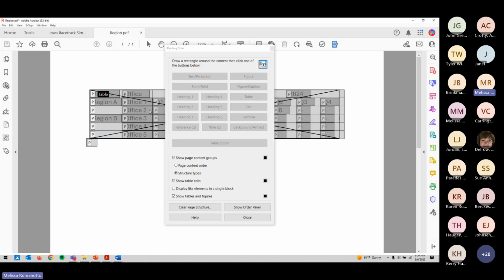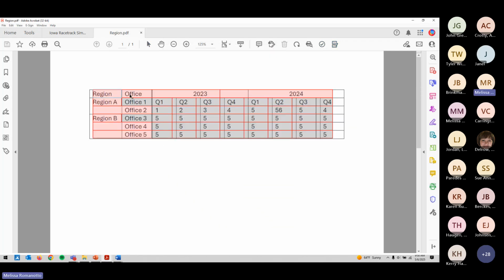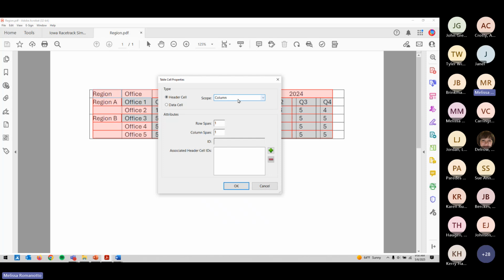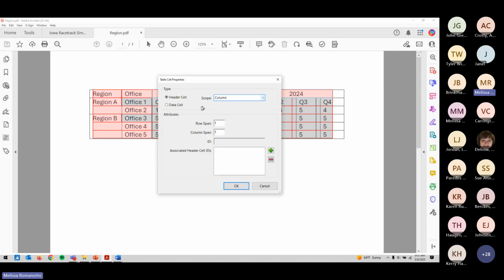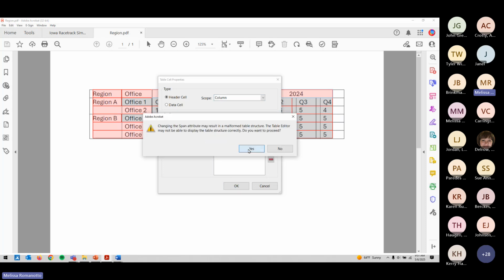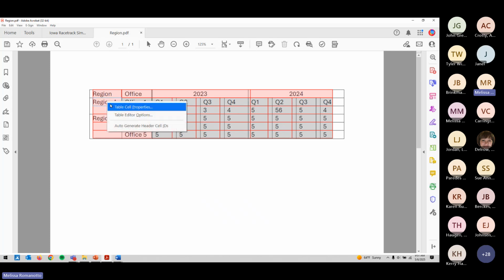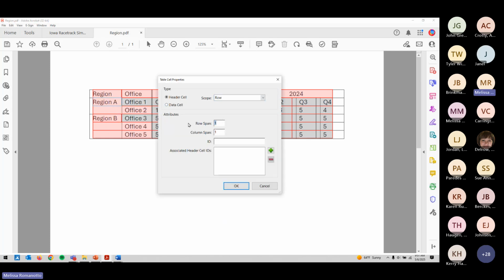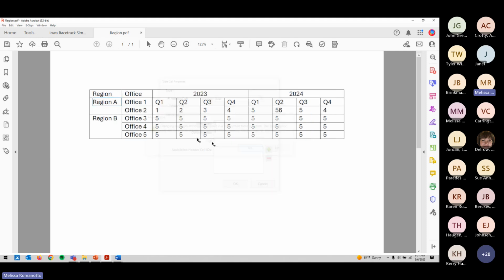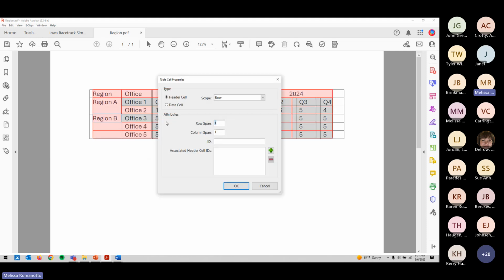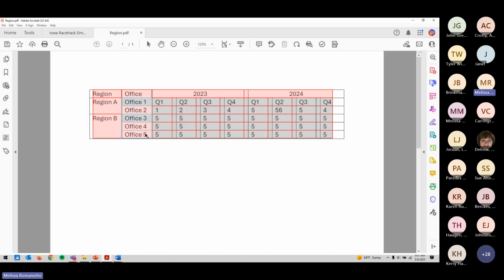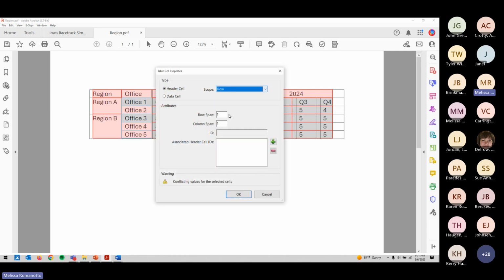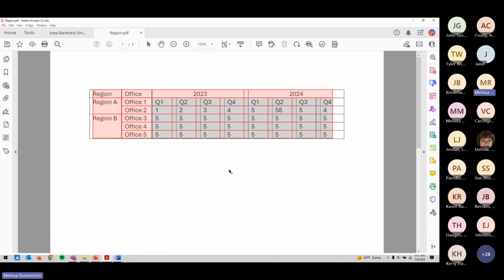But I can use my table editor. I can mark my column and row headers. In this case, those are column headers because it came from Word. These are going to be column headers too, but they need their column span because they each go across 4 quarters. And then I can do the same thing with this one. It already knows it's a row header. This one has a row span of 2. This one has a row span of 3. I know I can go a little slower. Then I can mark my regular row headers all together, and I'm done.